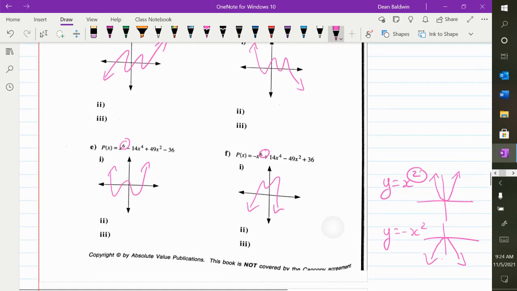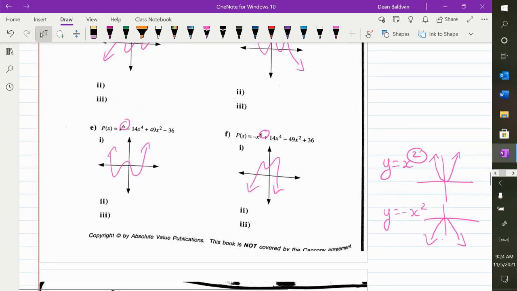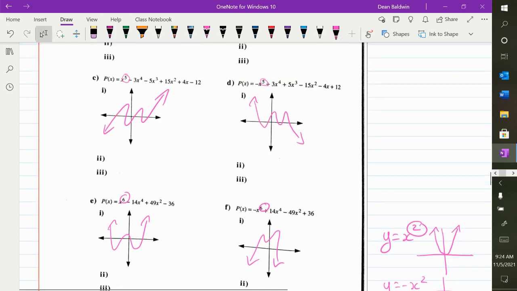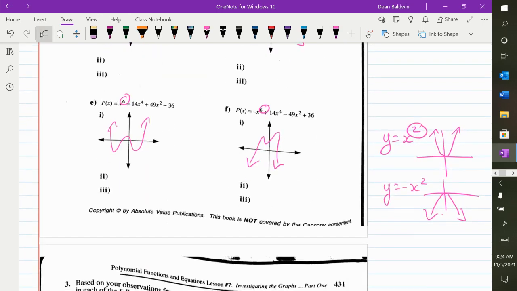If you have an even degree function that has a positive leading coefficient, in this case 1, in this case 1, both arms are up. If you have an odd degree function, 5, -5, the arms go in different directions. Now, the negative, obviously, if we look at the quadratic version, a negative means they face down. Because both arms are in the same direction and they both face down.